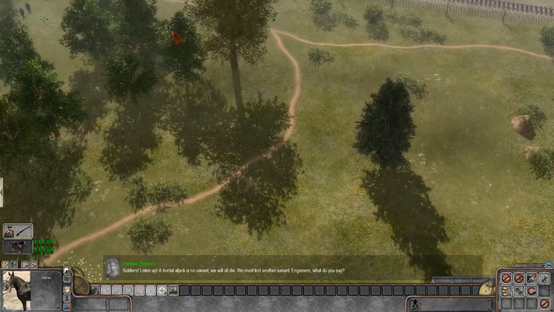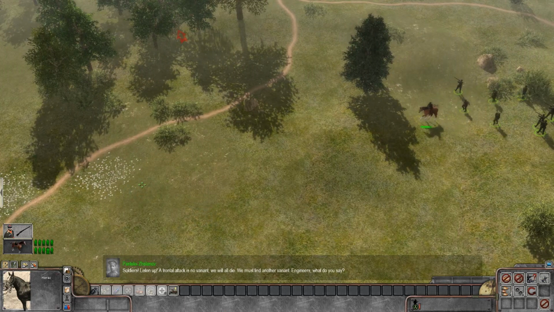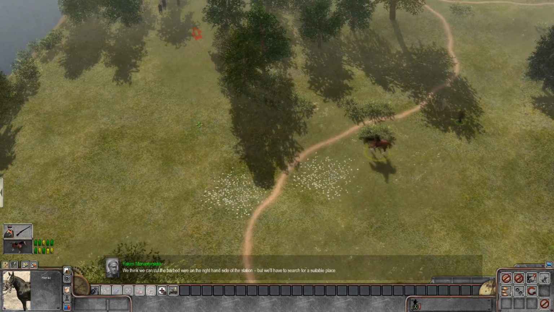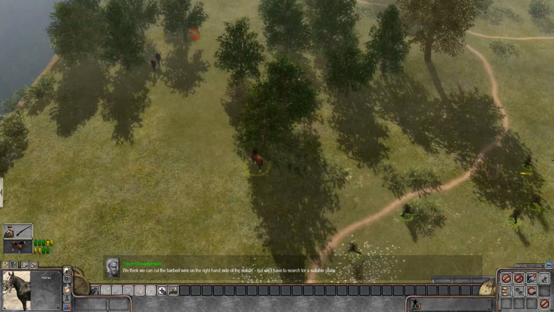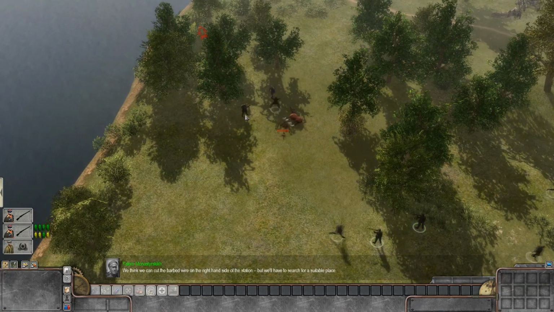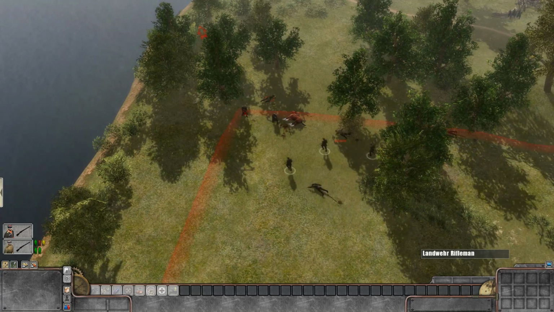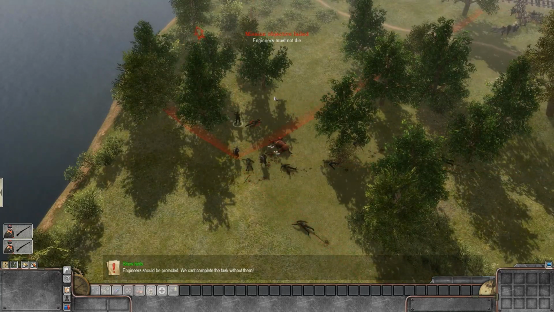Soldiers, listen up. Frontal attack is no variant. We will all die. We must find another variant. Engineers, what do you say? I think we can cut barbed wire on the right-hand side of the station, but we'll have to search for a suitable place. Engineers should be protected. We cannot complete the task without them.